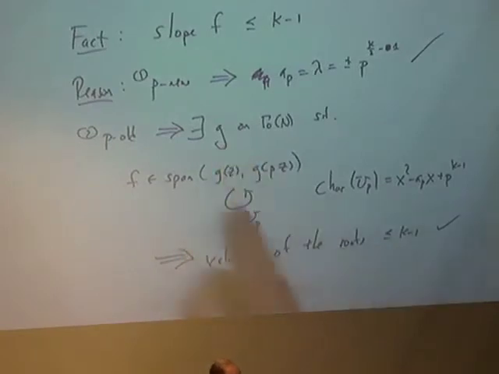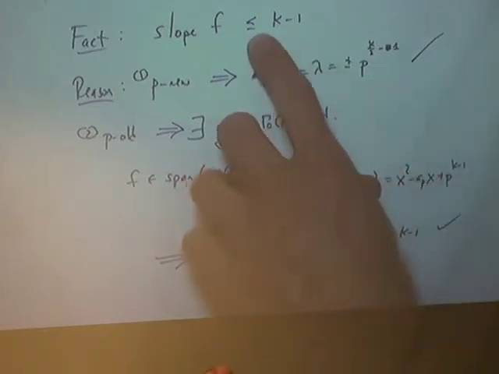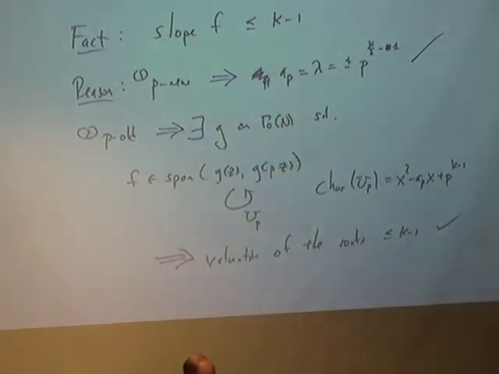So when you have this form G, if it's ordinary, you can what they call p-stabilize it in two different ways, depending on which of the two roots of this polynomial you pick. You can pick the ordinary root and get an ordinary form, or you can pick the critical slope root, the one of slope k minus 1, and then you get this critical slope form. That's why it's less than or equal to. That's the only case the equality happens.